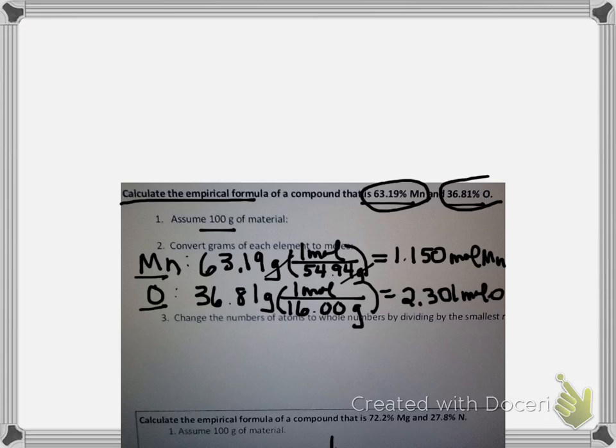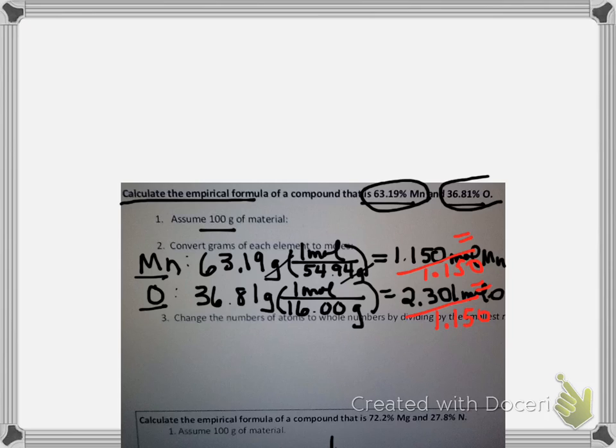The ratio of 1.105 to 2.301, if you divide both of those numbers, those moles, by the lowest number of moles, which is, in the whole mole ratio, it's 1.150. So we're going to divide both of these numbers, or moles, by the simplest, or the lowest number of moles. The answer that you're going to get is your simplest mole ratio. I don't know if it's going to be a whole number, but it will definitely be the simplest, because the simplest is always going to be 1.